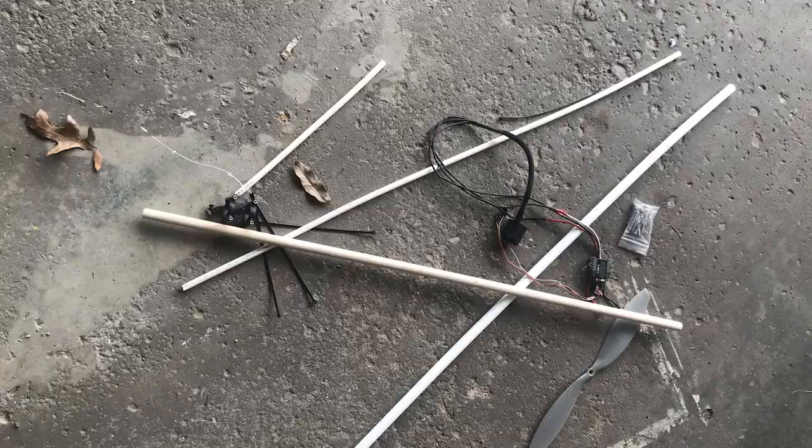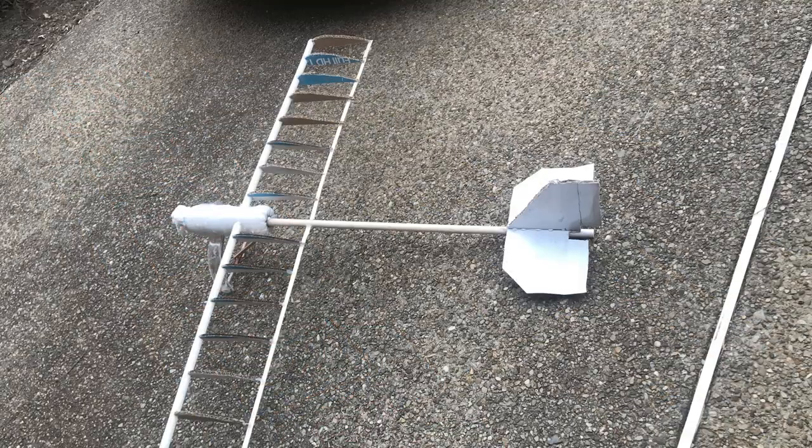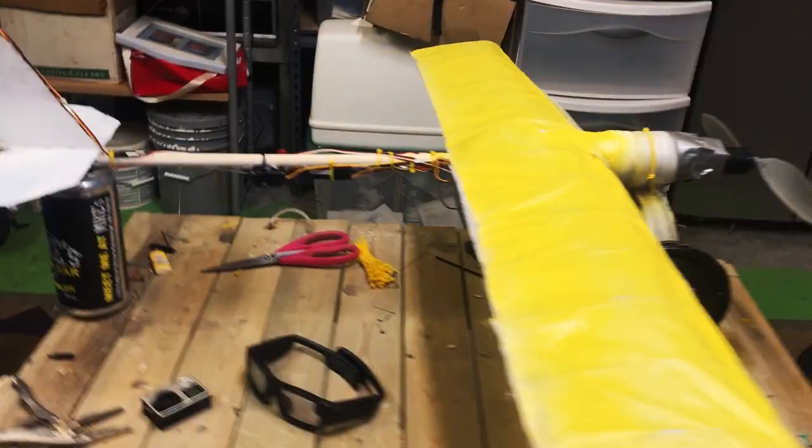The process started with building the airframe, building wings, and building the control surfaces with some servos, then getting a motor and prop ready. Now it's the day to find out if this thing's gonna fly. The only controls I have are on the back tail — going up and down, and the rudder — so hopefully it'll go up and I can maybe fly it in a loop. I'm pretty sure it's definitely gonna crash. With that being said, I give you the Dirty Chicken.